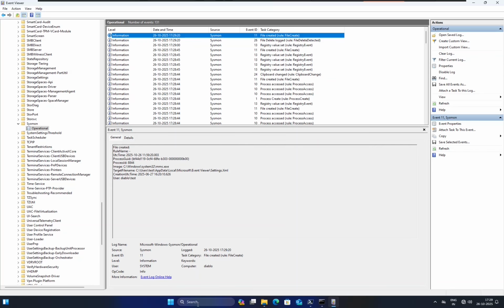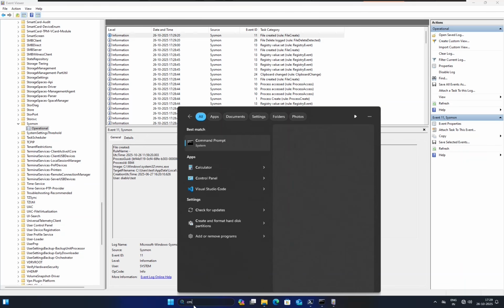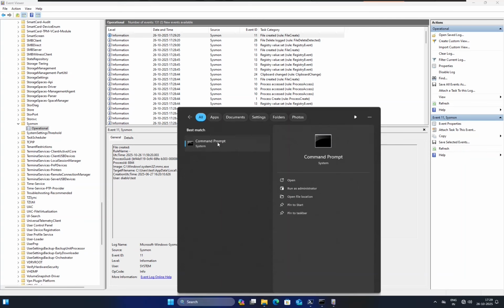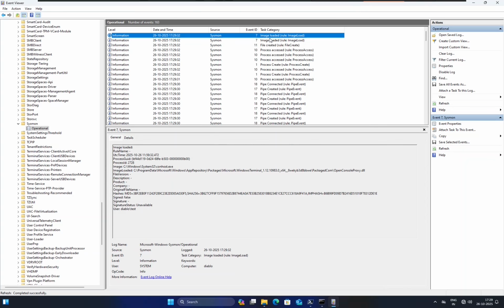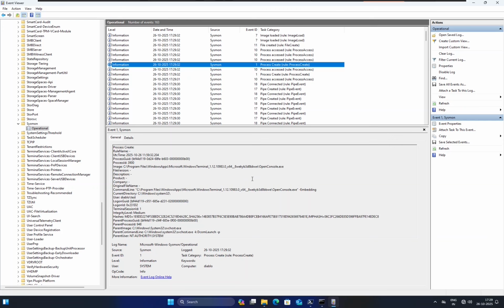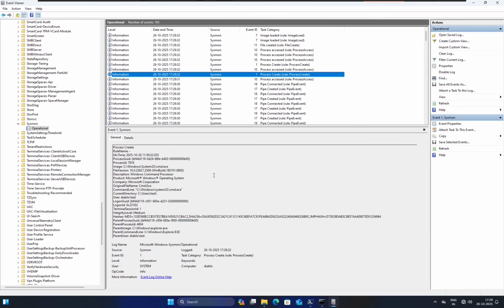Now to help you understand, let's launch command.exe, which is a process creation event. Now that should be logged. If I refresh, that process creation event should be logged somewhere. As you can see here, there's one process creation event, and notice here, no, this is not related to command.exe, but there's one more here. You see here, this is related to command.exe, and it's telling me that command.exe was started by explorer.exe.